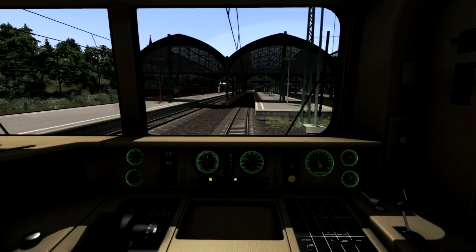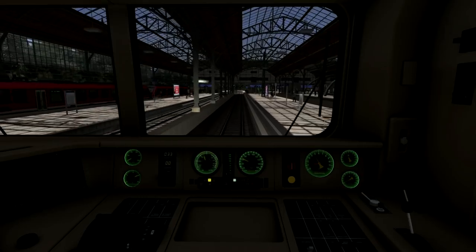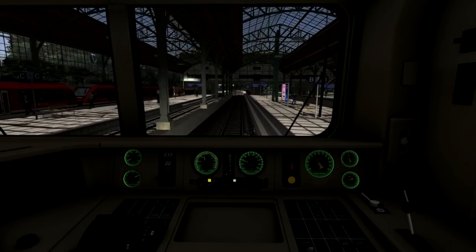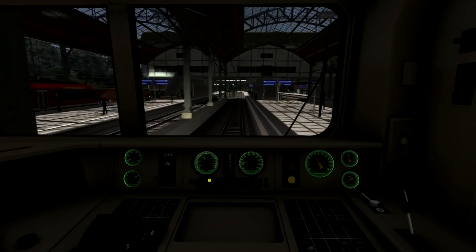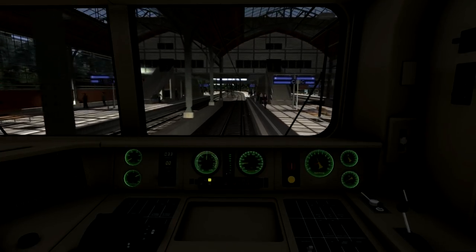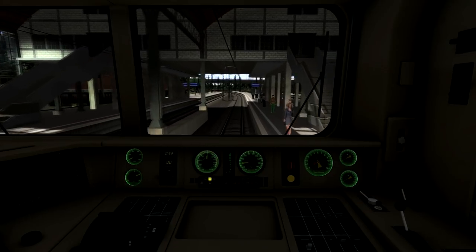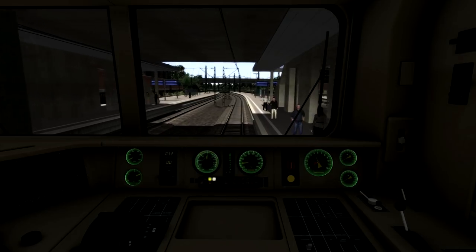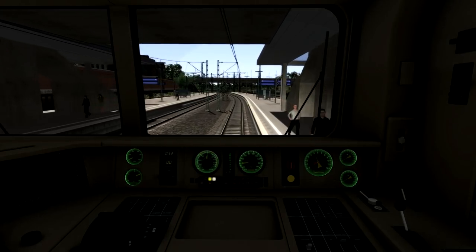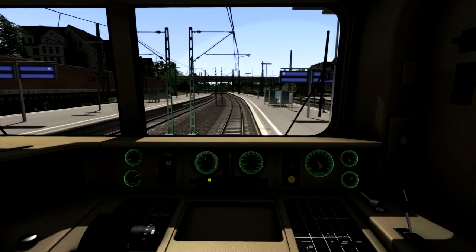Shut the power off, and I'm going to start applying the brakes in a moment just to bring our speed down. Of course, with these brakes certainly being over effective again, and so we're probably slowing down a little bit too quick there. Now I've released the brakes. I'm just going to allow the train to coast until we're closer to the marker point where I'd like to stop. So you can see marker D is just coming up there on the right hand side, and I want to stop just a little bit beyond that.